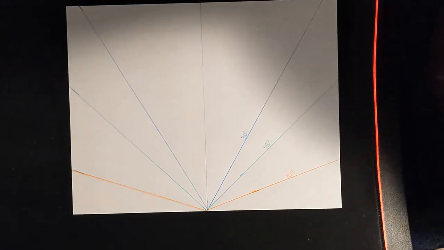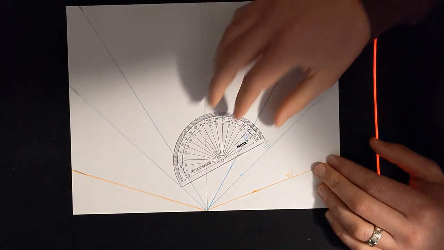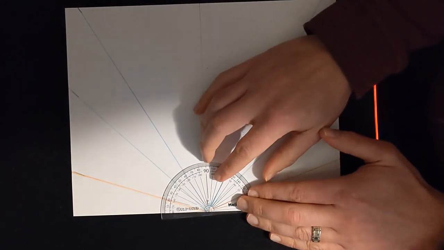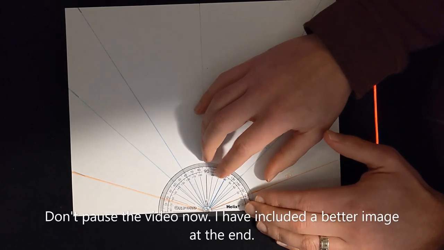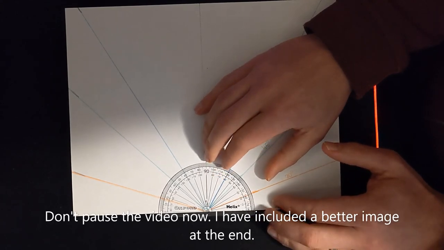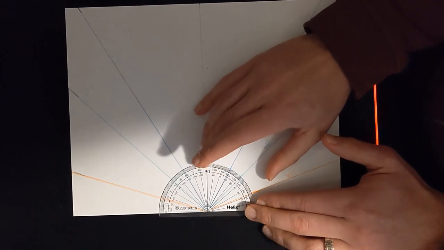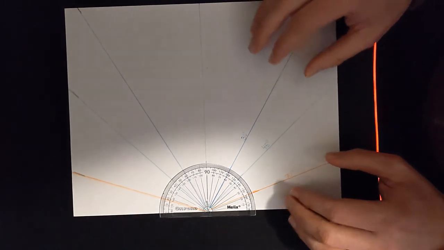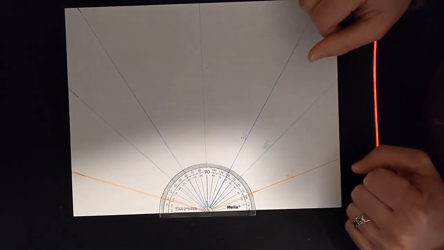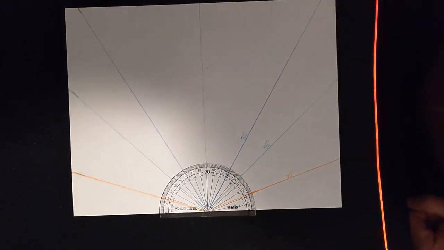Okay, I'm all set. Now I can measure the actual angles for this. So I'm going to line that up. You can pause the video and hopefully take a look at these angles. I'm also going to take a better picture and then hopefully you can get it from there if I zoom in. But I think right about there is perfect on the edge. So now hopefully you can read from that the angles and fill out the data for your observations.